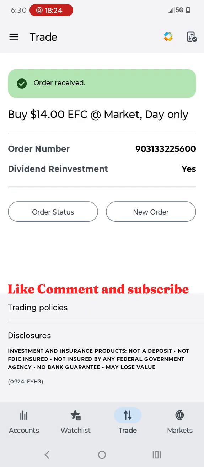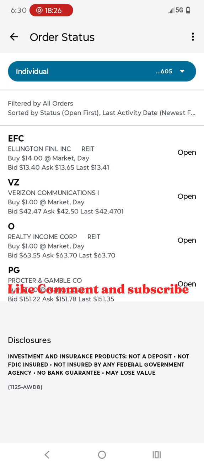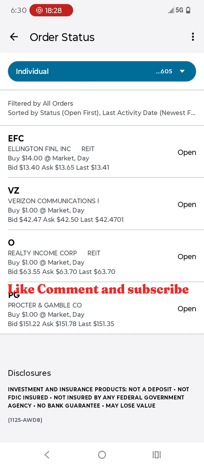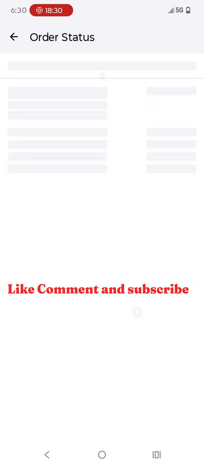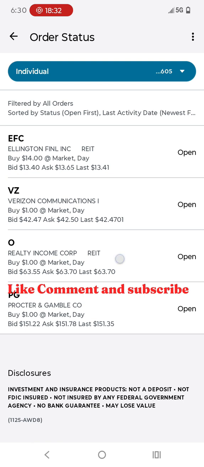All right. And then we can click on order status. And then it shows that we got $1 in PG, $1 in O, which is Realty Income, $1 in Verizon, and then in EFC, we have $14 in.